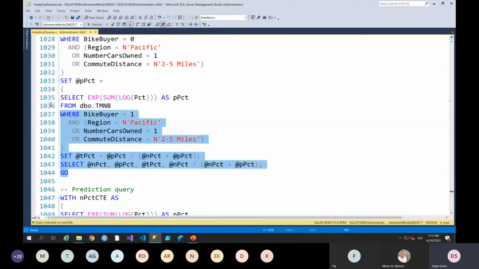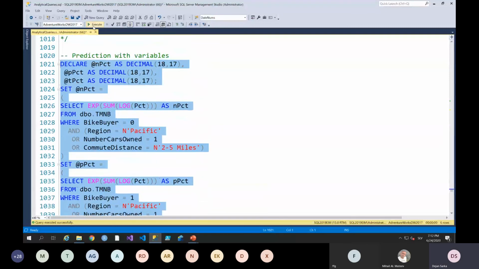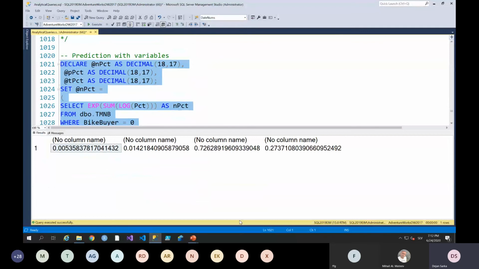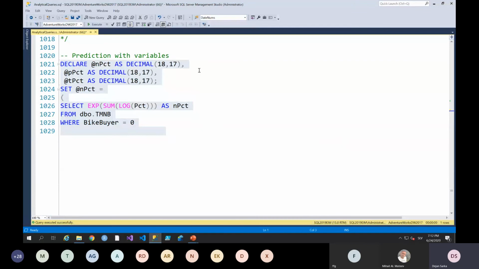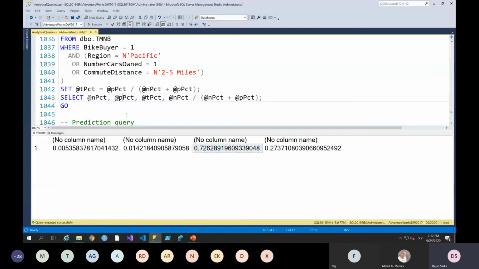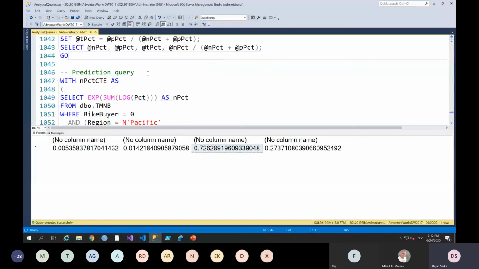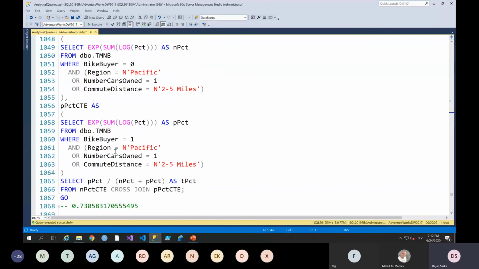I can calculate all of these things together with a little bit of help of mathematics. So first is positive and then negative. In this case, I have nearly 73% probability that this person will be a bike buyer.